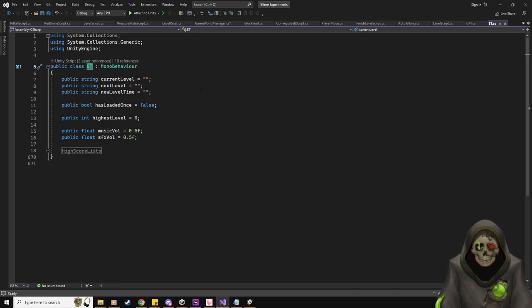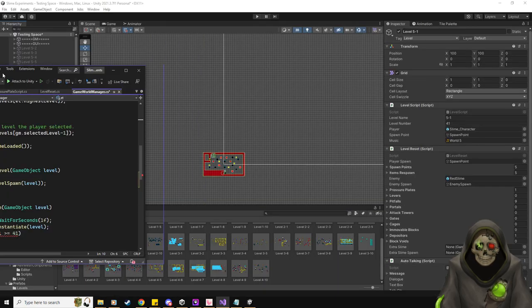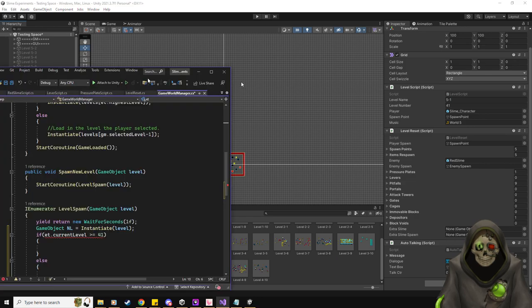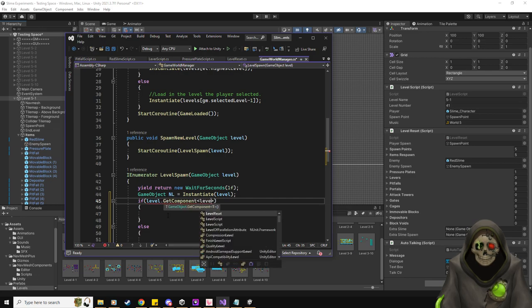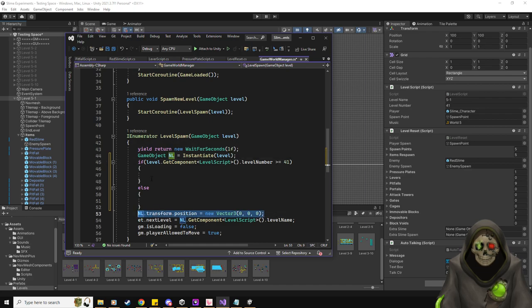I guess next level. Son of a bitch. Game object level. So it's passing in this thing, right? So instead of that, I could just check if level dot get component level script dot level number is greater than or equal to 41, that we can do this, where we do 100, apparently.